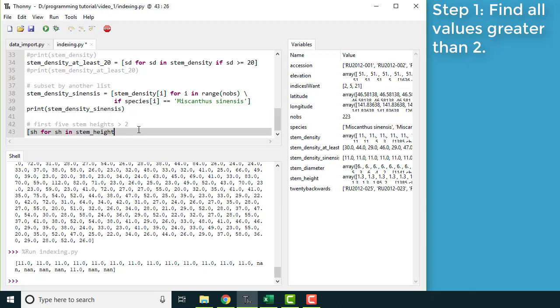Right, so we're going to do a list comprehension across stem height, kind of like we did across stem density. And so we wanted ones that were greater than 2.